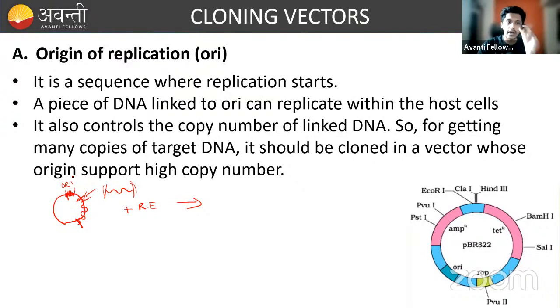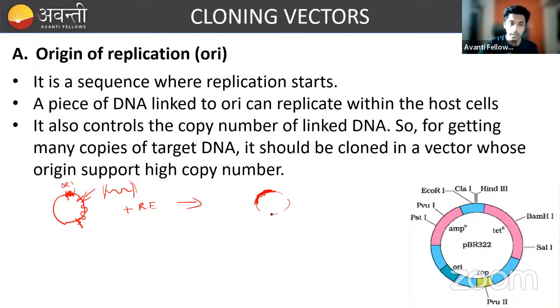But as I said, when we cut the plasmid DNA for the insertion of foreign DNA, we cannot actually control the process of ligation. By this I mean, after we have completed the introduction of our foreign DNA into the vector treated by the restriction enzyme, when we give ligase and the pieces come back together, we cannot predict how they are going to reorganize. During this reorganization, imagine that your recombinant DNA or the foreign DNA occupies the position of your ORI site.